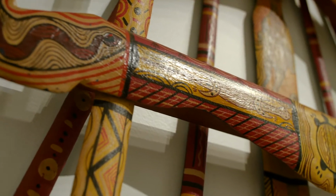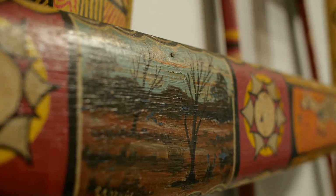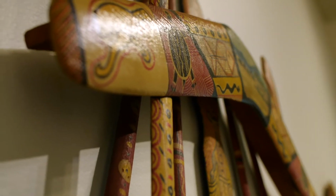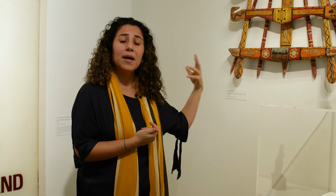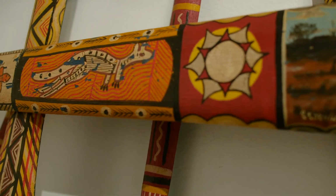To the left of me here is a shadow box made by Andy O'Chin, a really beautiful example of the styles of art that were being produced in the 60s and 70s by Aboriginal artists. This one in particular was made up at Cherbourg, and there's a very strong connection in Cherbourg as one of the centres of production for boomerangs and shadow boxes. They even made stuffed koalas at Cherbourg, and this is, I think, a fun work that starts to speak about some of the animals up around the Kingaroy, Murgon, Cherbourg area, and some of the scenery and landscapes. When you get a chance to come to the exhibition, you can go up close and have a little bit of a look. It's a nice way for us to start the exhibition with a selection of objects that lead you into the show.